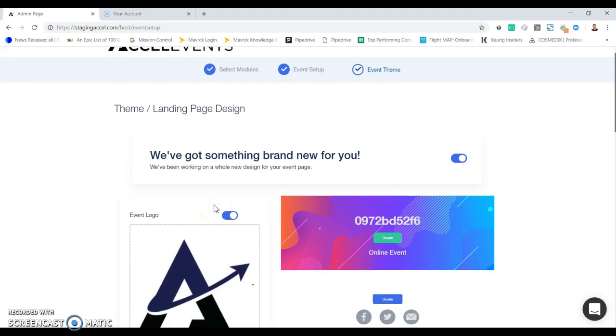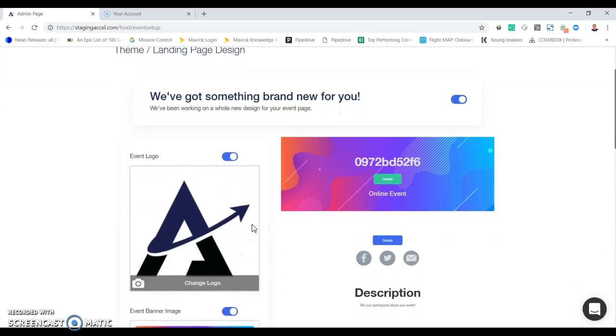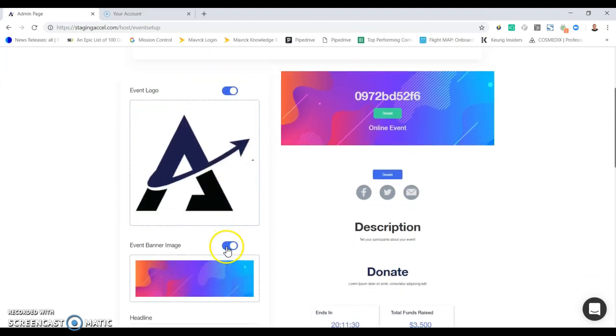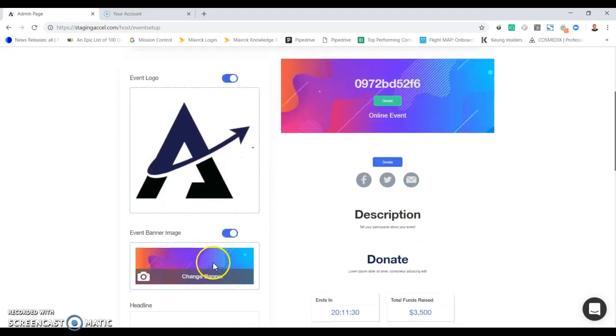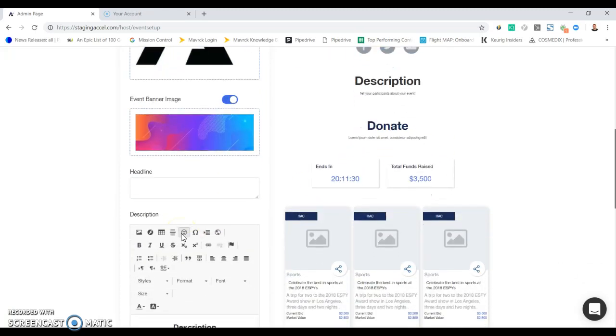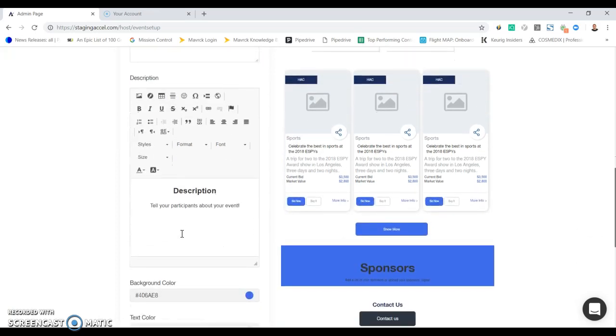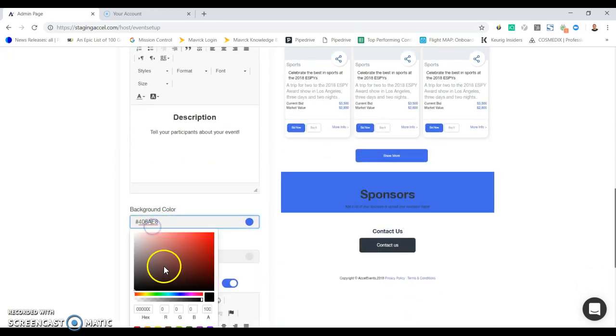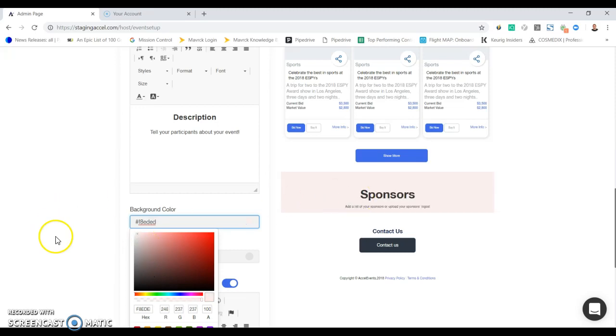In our next page, you can customize your donation page. This could include any logos or banners that you have. These will update on the right as you change any of the descriptions or items here. The full rendering of your page will update as well. Here is a great place to add any headlines, descriptions of your cause, or even change the branding or colors of this page. Everything will update, and again, you can see those changes on the right in real time.